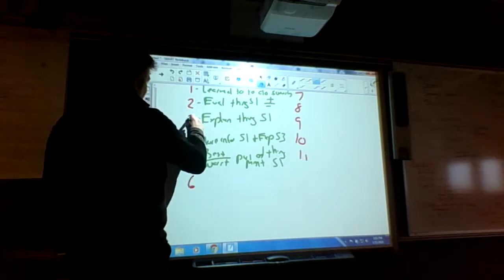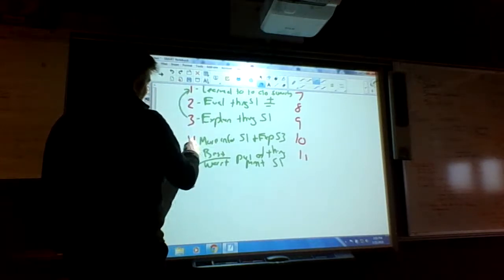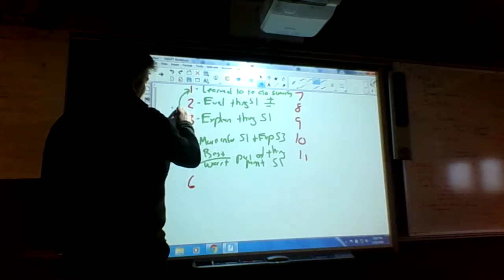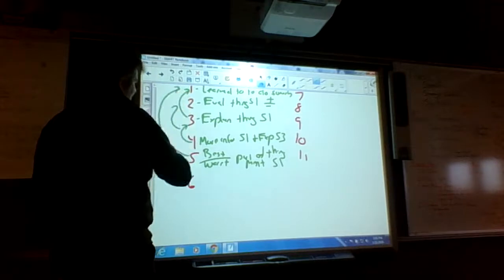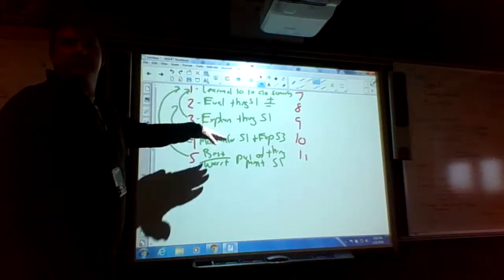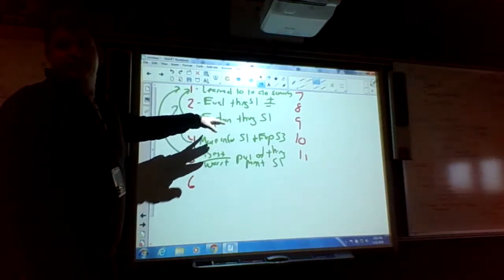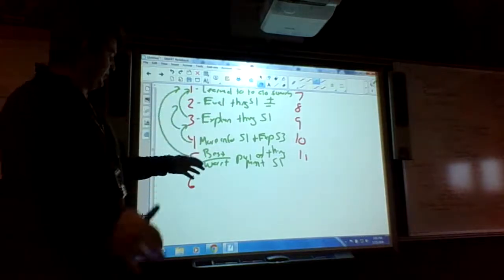So if you think about 3, that kind of comes back to 1. 4 goes back to 3 and goes back to 1. 5 is coming all the way back to 1 again, and we're skipping this jam right here. Just as we think about how these sentences are related to one another.